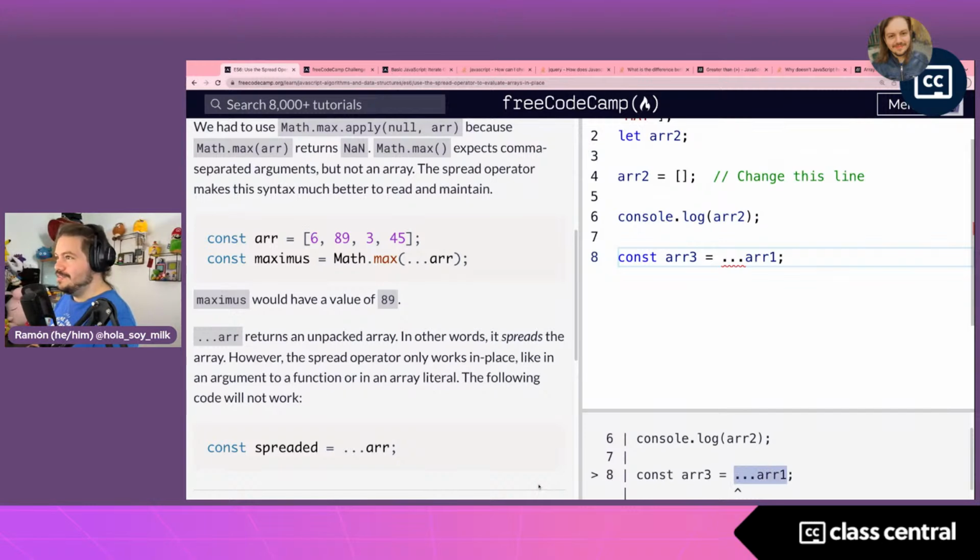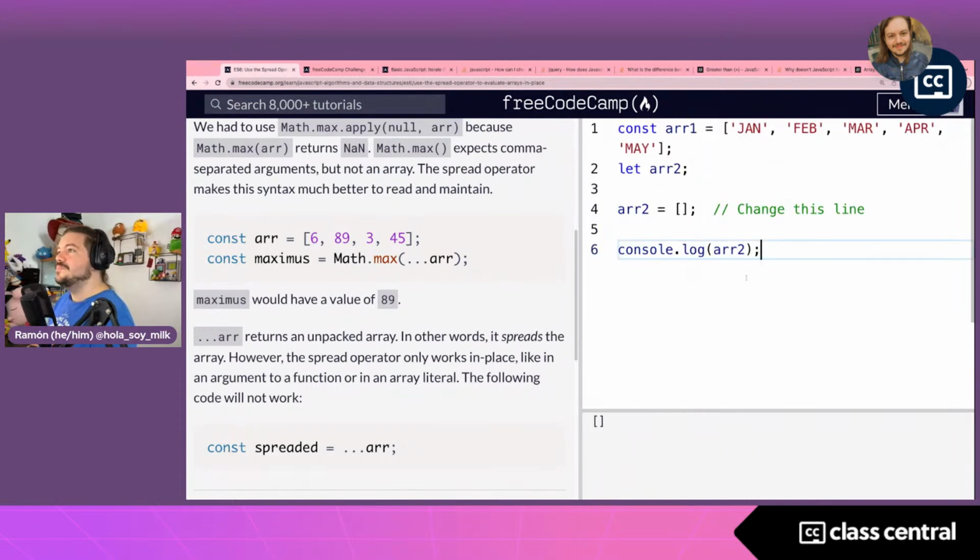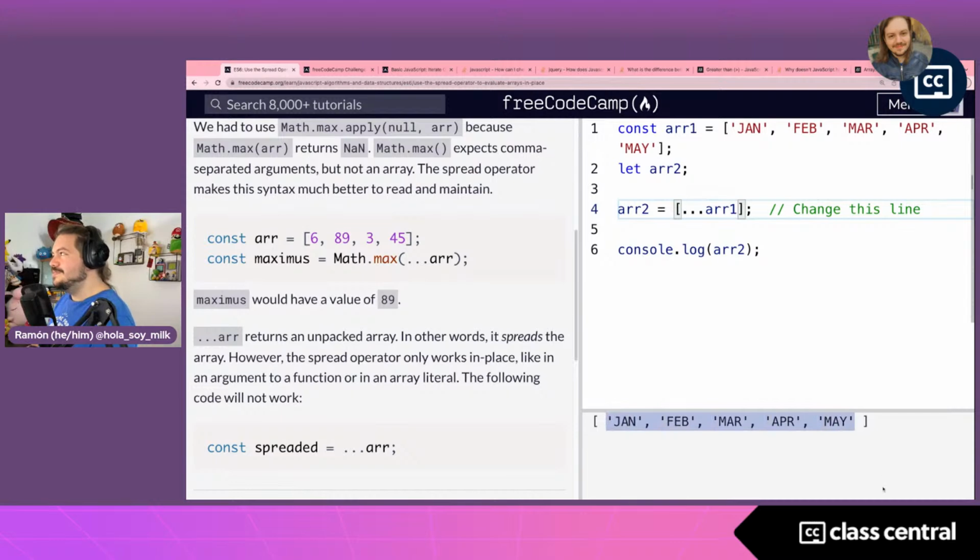It's a bit weird. But what we can do, and this is what the exercise wants us to do, is extract all of the members of R1 and copy them into R2. But wait, what does that mean? Isn't this the same as this?